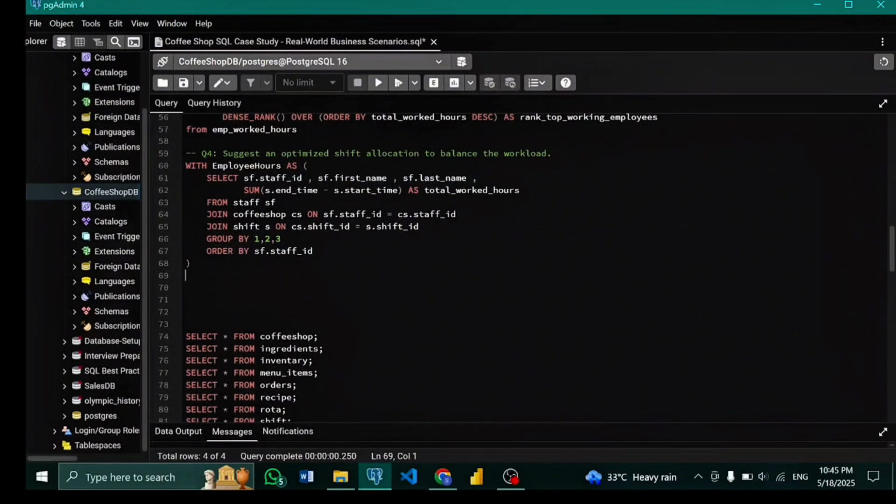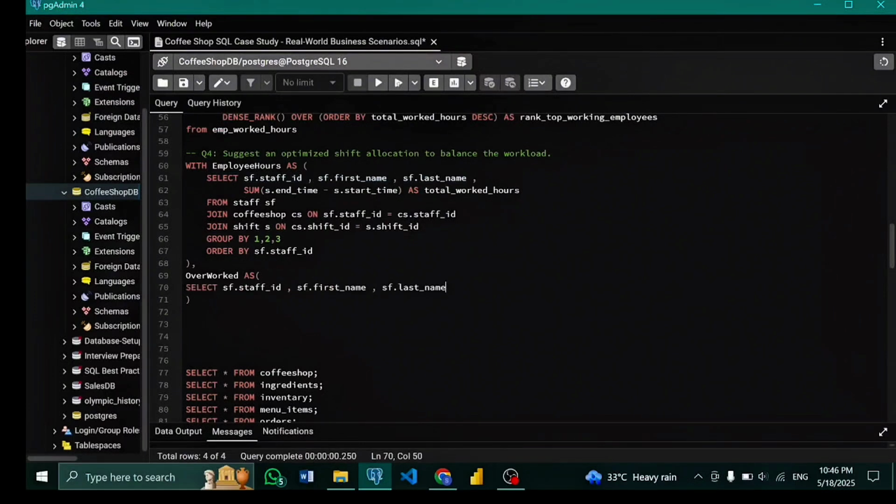Now we will create another CTE to identify overworked employees from the current employee hours, and we will set the condition where total worked hours is greater than 25. So this will be overworked employees. Now you can't use a WITH clause again, so we'll directly start with overworked as, and then we will select the staff ID, first name, last name, and total worked hours from employee hours.